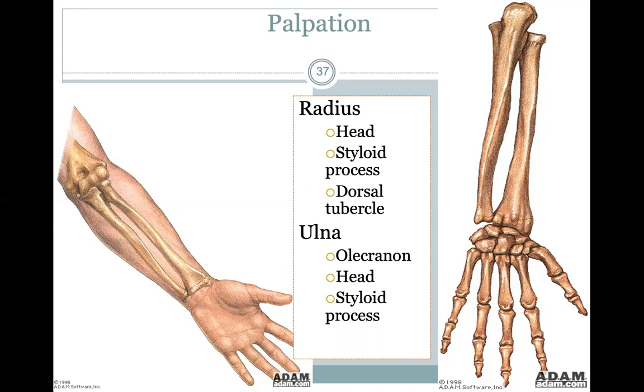Now, what about the styloid process? Where's that styloid process of the radius? Well, that is heading down here more distally, right at the base of the thumb, but still on that radius. So that little point that's sticking out right there towards the thumb, I like to think of it as kind of like a mini thumb as it's pointing out. That's our styloid process of the radius.